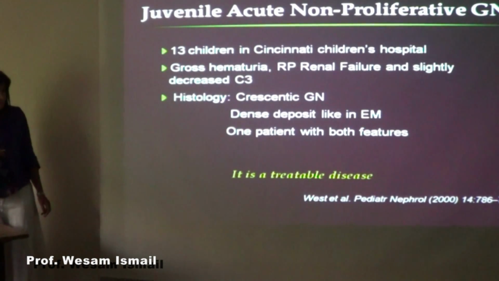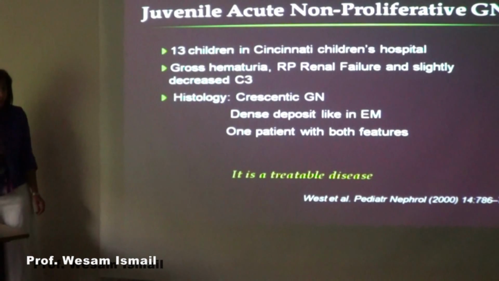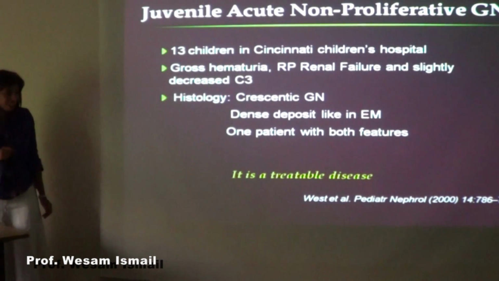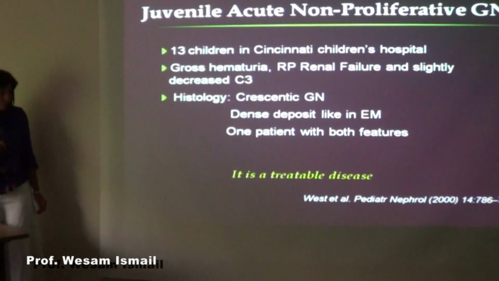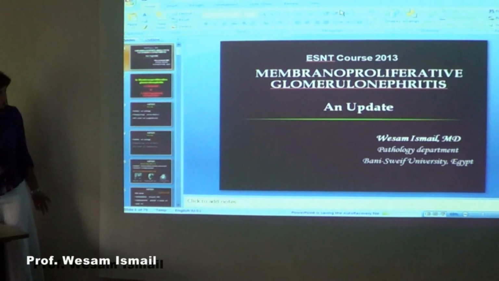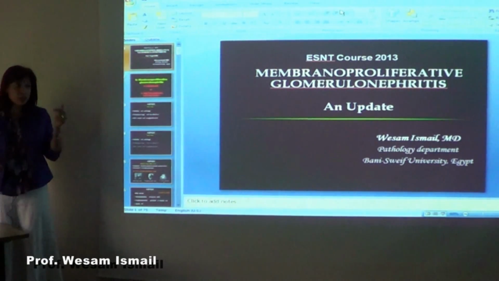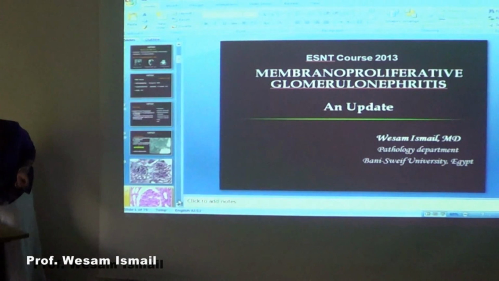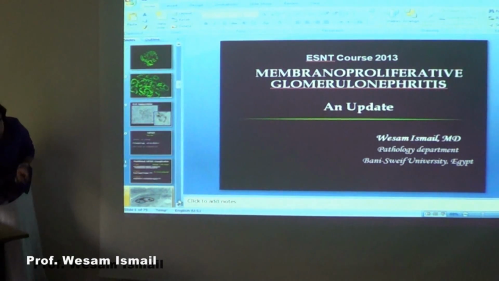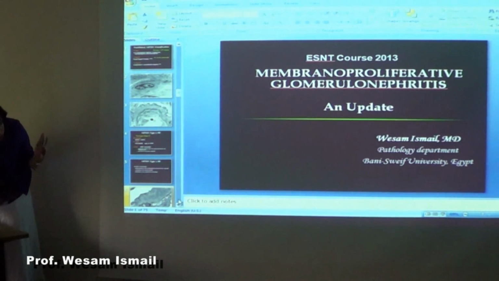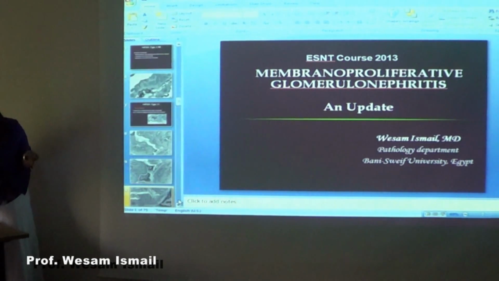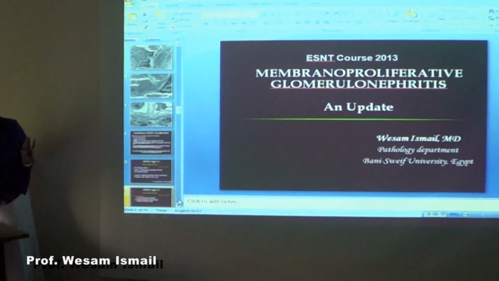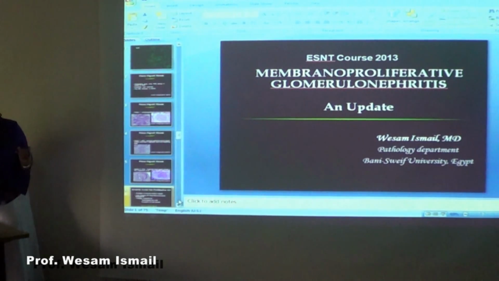Sorry for the interruption. How can I have crescents and call it non-proliferation? Crescent formation is the maximum of proliferation. No. Crescent proliferation is extracapillary proliferation. I agree, but what we mean by proliferative is mesangial or endocapillary, which is the endothelium and the mesangium. I understand, but the crescent is the last stage of it. Not necessarily. In vasculitis you get no proliferation; you get just a crescent. You do not get proliferation within the tuft. So crescent alone we call non-proliferative? No.